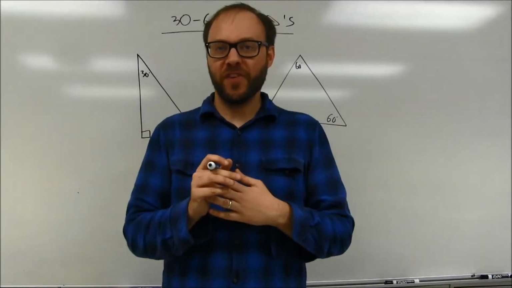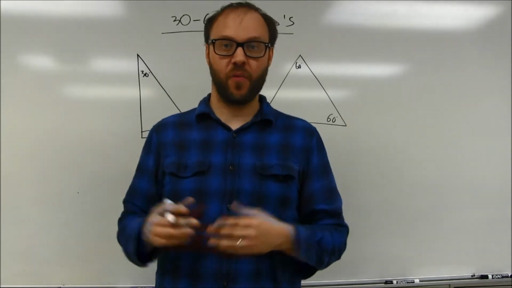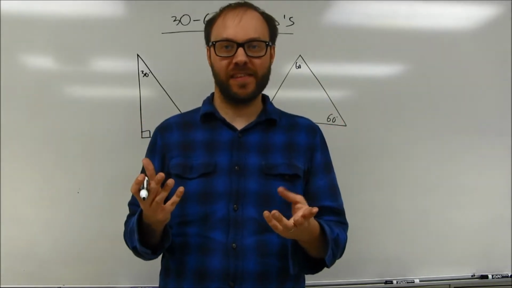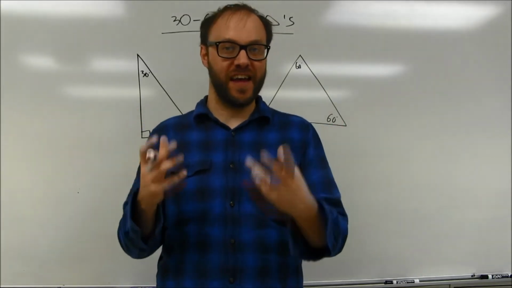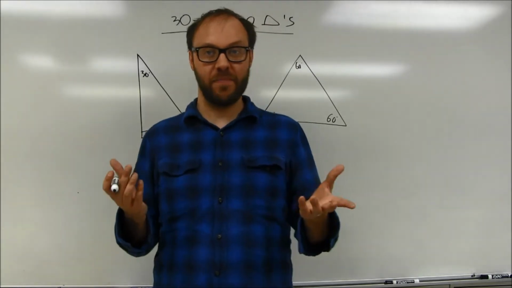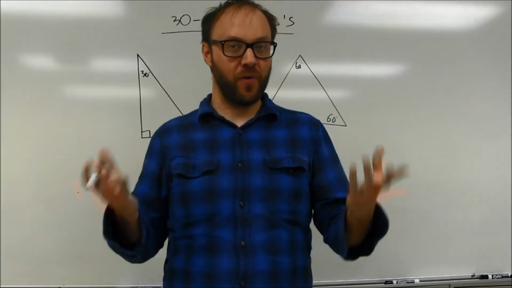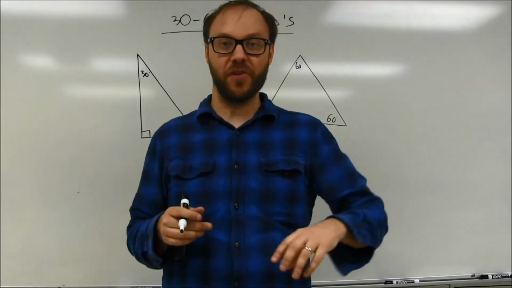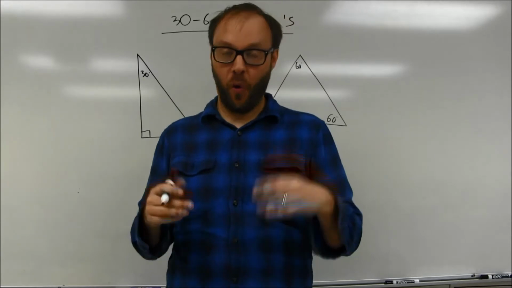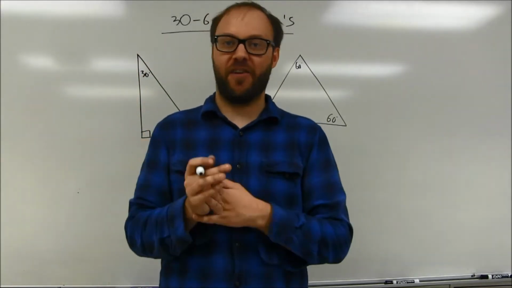If you're watching this video, hopefully you've already seen my video on 45, 45, 90 right triangles, or at least you know how to work with them. The basic concept we've been working with is using angle measures to find side lengths of triangles. In special cases, there are patterns that can be done pretty easily by hand, in a lot of cases even in your head. With 45, 45, 90 triangles, you can multiply the legs by radical 2 to get the length of the hypotenuse, or divide the hypotenuse length by radical 2 to get the length of the legs. Pretty basic pattern, okay?